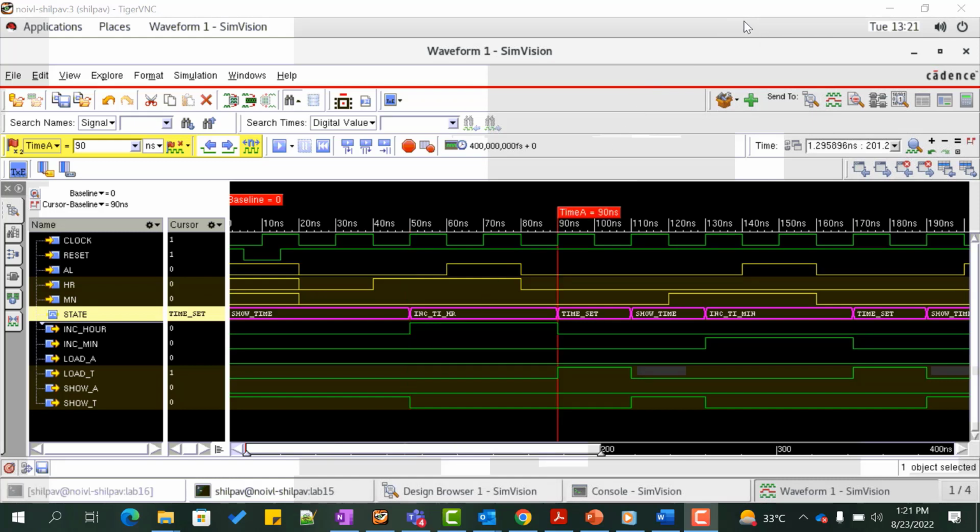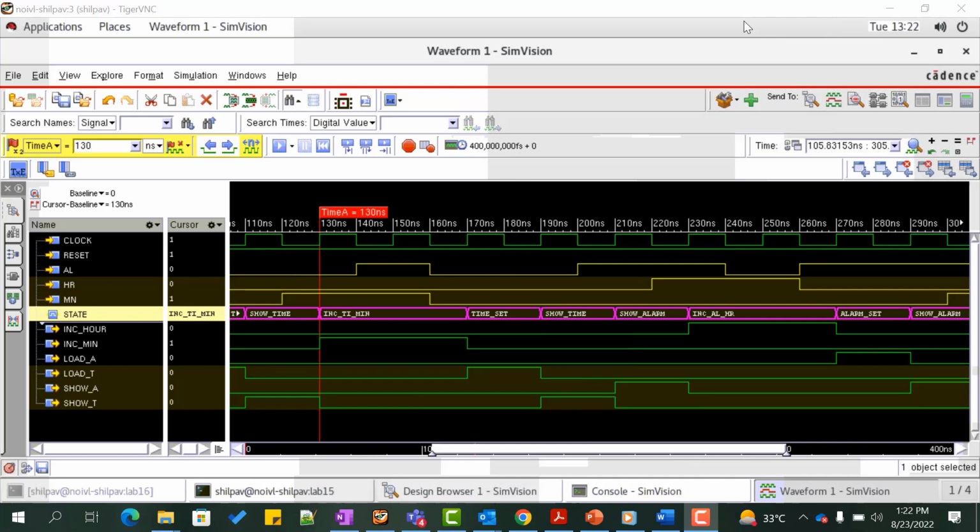At 90 nanoseconds, HR goes low, hence the state transits to time_set, driving a high on the signal load_t. The state transits to show_time in the next clock cycle unconditionally, driving a high on the signal show_t. This illustrates the current time hour increment.